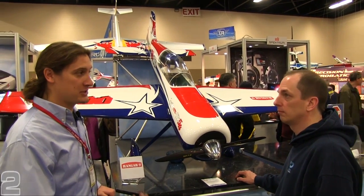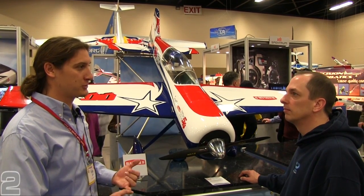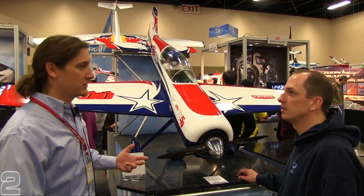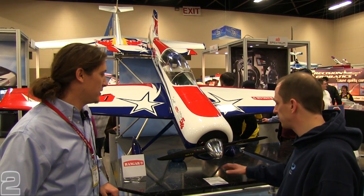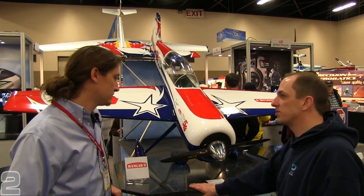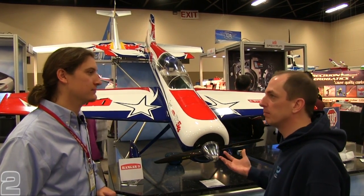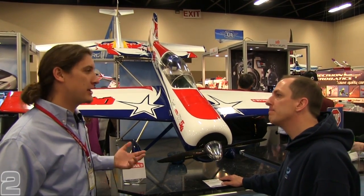Kike designed it with competition in mind. He flew the TOC for years. The rules in the TOC required you to fly the same plane for both precision and 3D — if you switched, you switched permanently. So this plane is really good at precision and amazing at 3D. As for price, it's $1,699. But you get a composite plane — it's an investment and a long-term ownership relationship. The Yak-54 is shipping now, though in low quantities as they come in; production rate isn't very high.